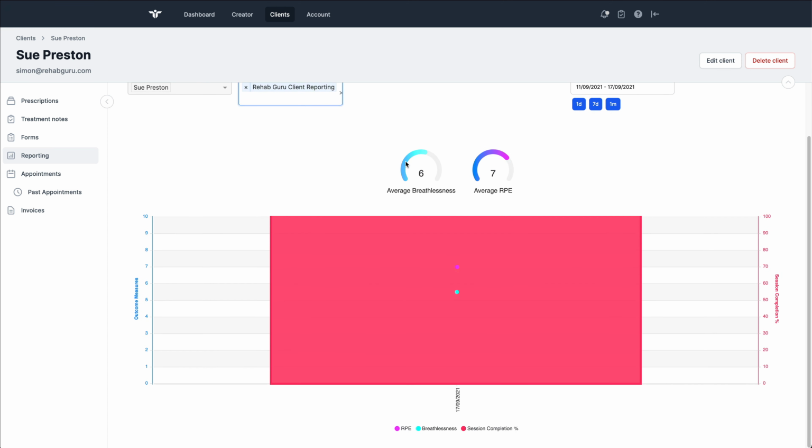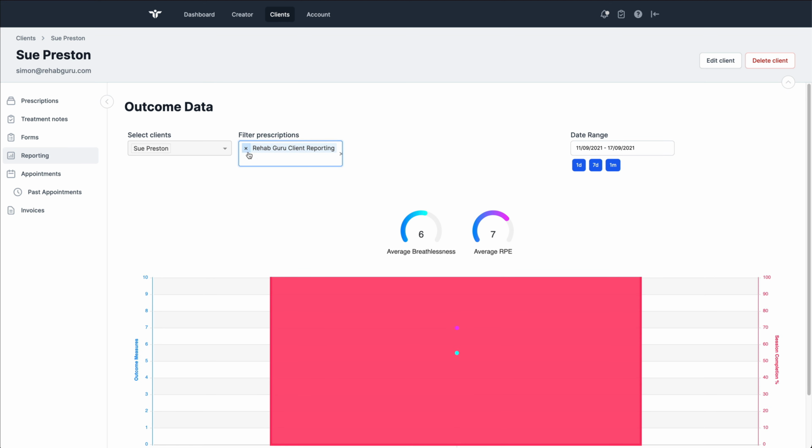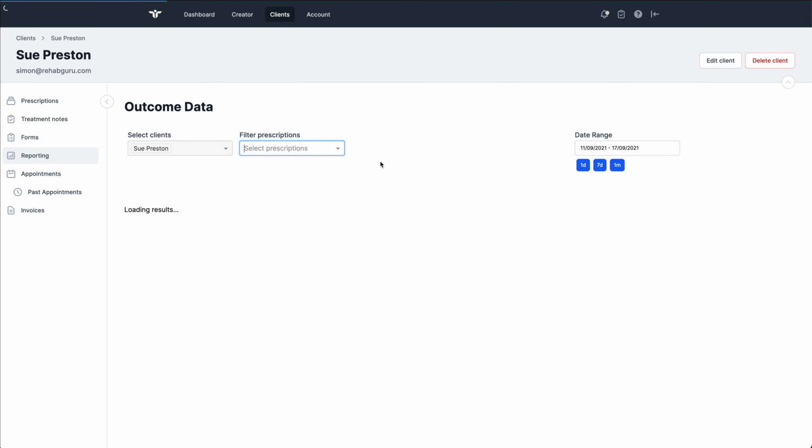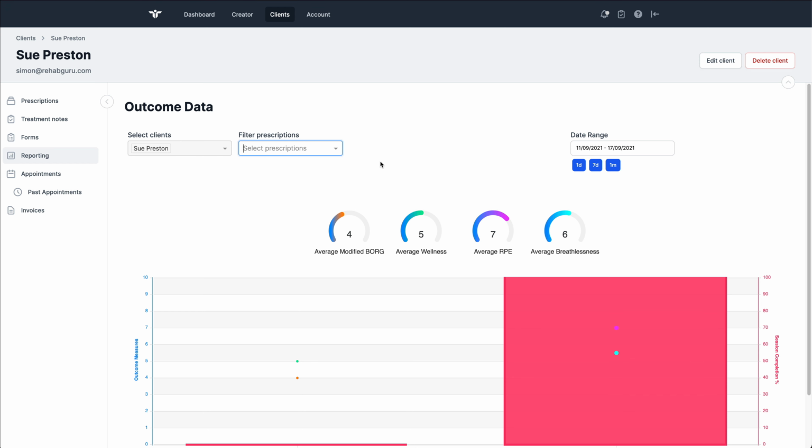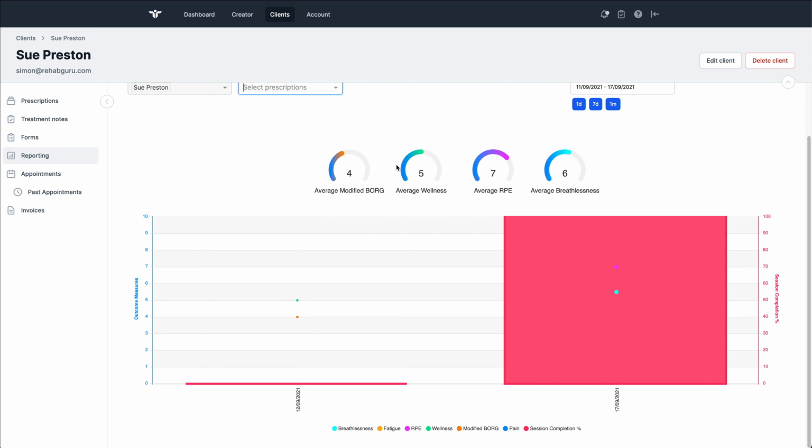Or to view their progress across all programs, because you can layer up the number of programs that a patient is using simultaneously, then I can just leave this Filter Prescription section blank, and that will do a results query for all of their programs that are currently assigned to them.